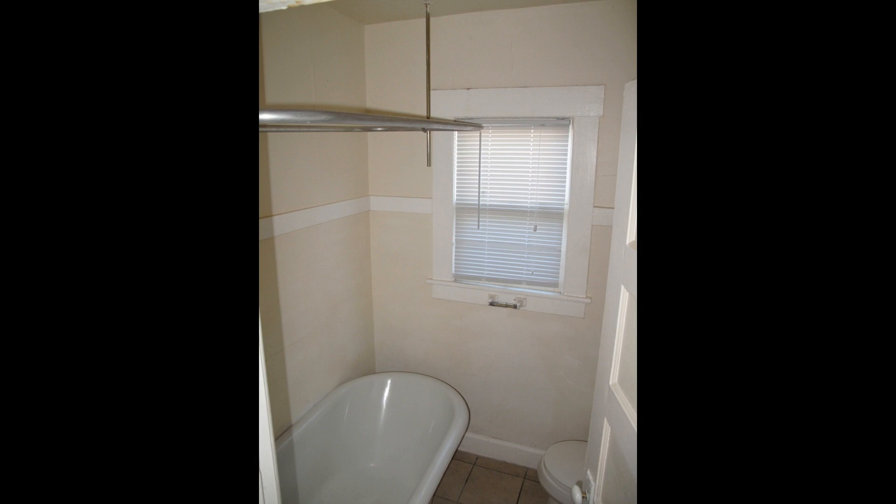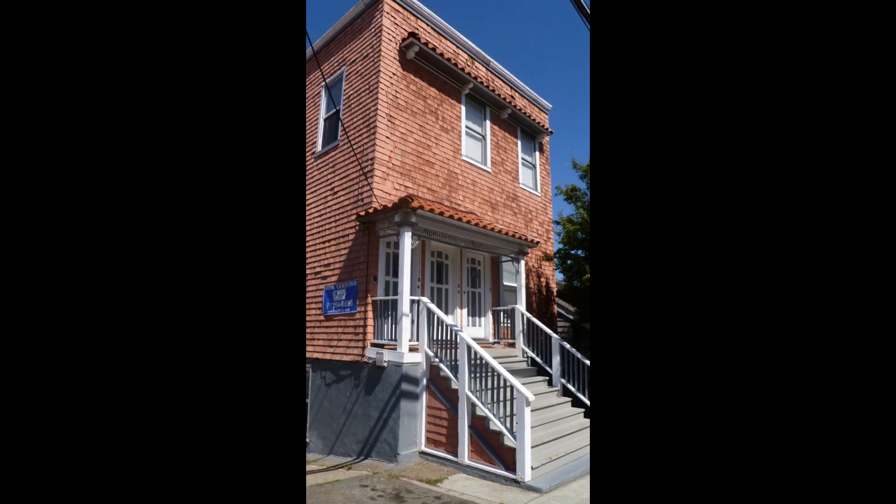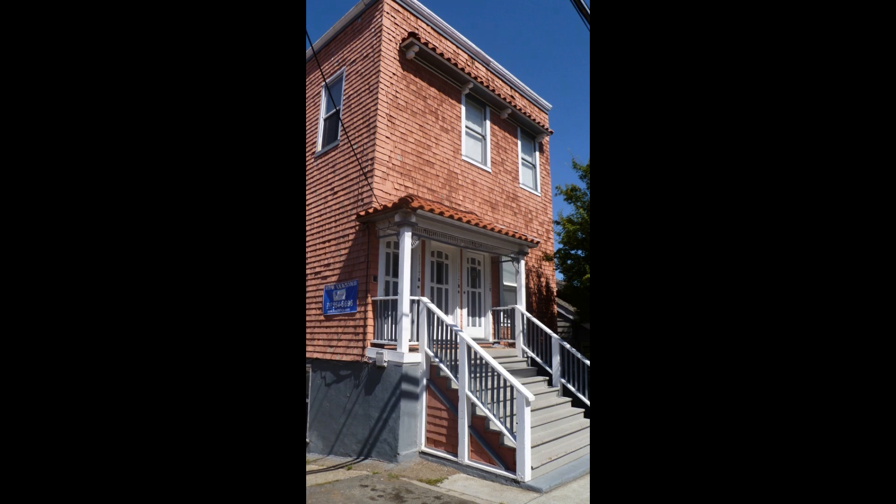If you are interested in this Vallejo, California rental property or want to know what other rentals are available in the area, contact us today. We are ready to help you find your next home. You can book a showing time online or call us now. We answer calls days, evenings and weekends — enjoy management that truly cares.